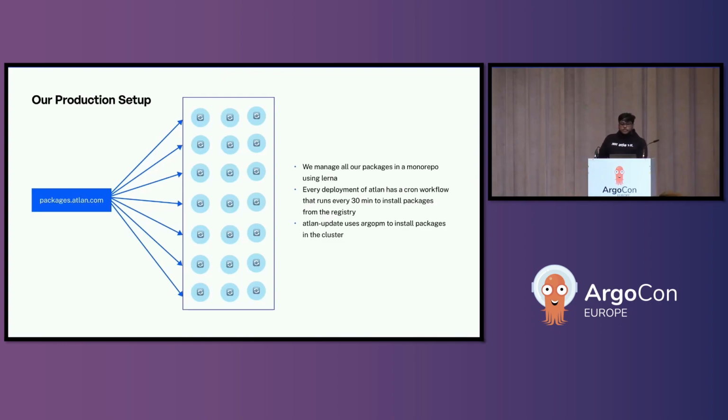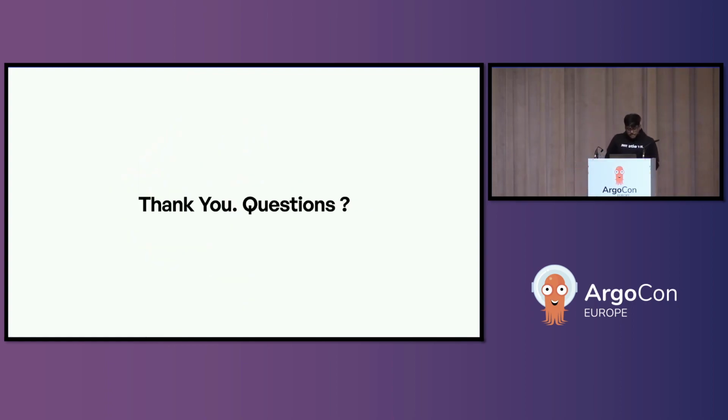And when it comes to updating, you can set up your own way, but what we do is in every deployment of Atlan, there's an Atlan update workflow, a cron workflow which runs every 30 minutes, and it pulls the latest versions, and we can disable it based on whether we want that tenant to have all the package versions or not. On top of this, we have also built capabilities to do tenant-based deployments. So I'm just giving a hint on how, because we are relying on an existing ecosystem, there's a host of tools that you can use to build your own setup in your own org and use Argo-pm in a way that makes sense to you. So yeah, that's all from my end.